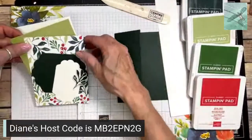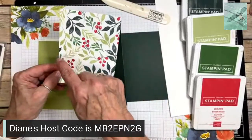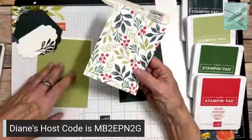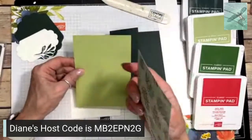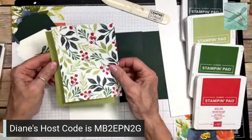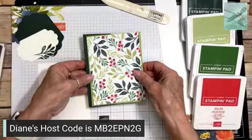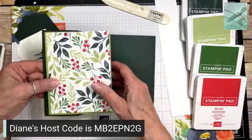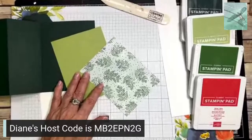And then I'm using this designer series paper. In this designer series paper is garden green, Pear Pizzazz, Real Red, and the Evening Evergreen. So I'm going to go ahead and layer this piece. This piece here is 4 by 5.25, and then this is 1/8 of an inch larger. What's going to happen is it's going to come like this, and when it opens up, it's going to open like so.